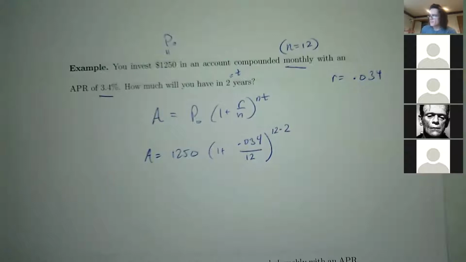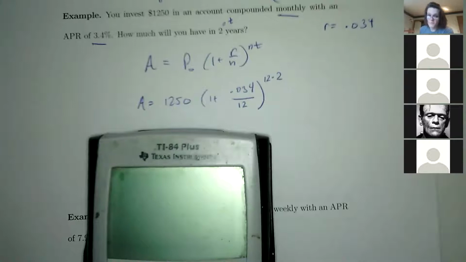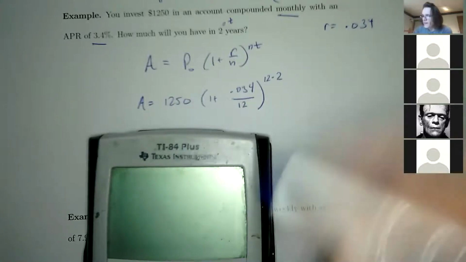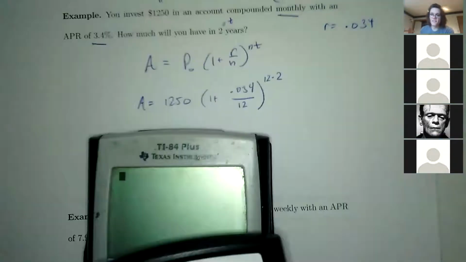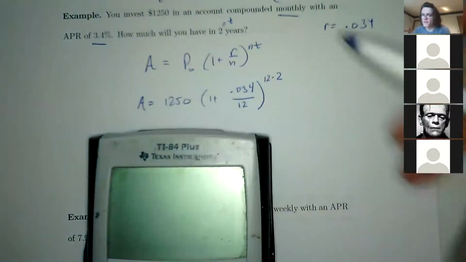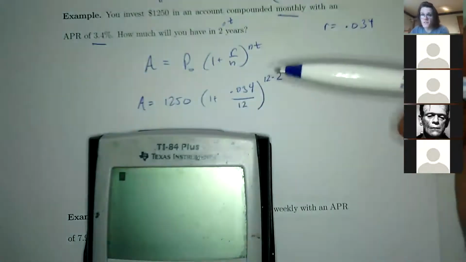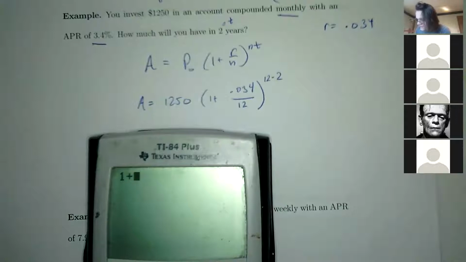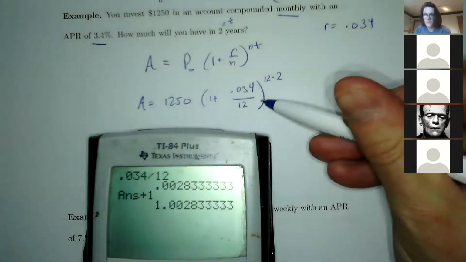It could be more complicated depending on your calculator. Some calculators, it's easier to do some of these things than others, but it's all possible. Sometimes I don't like doing all this in one step. Especially if you have a scientific calculator, I do it in different steps. So what I can do is compute the things between the parentheses first. I can start with the division. So 0.034 divided by 12 is whatever that is. Now I'll add 1. All right, so that's what's in my parentheses.